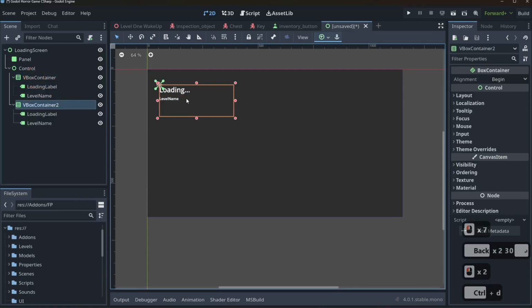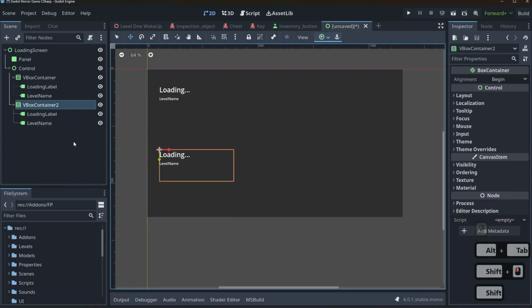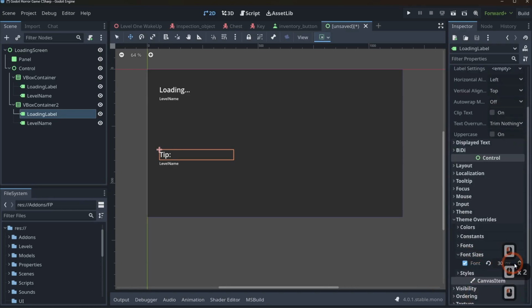And then we're going to duplicate that VBox container. We're going to click on our move. We're going to drag this down somewhere about here. We'll come in here and change this to tip. And I'm going to adjust the size of this down in my theme overrides, the font size. I'm going to change it to something like 12. I think that might not be the right size.